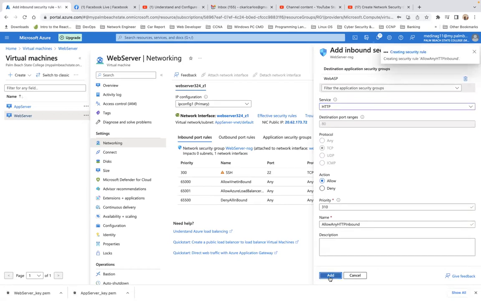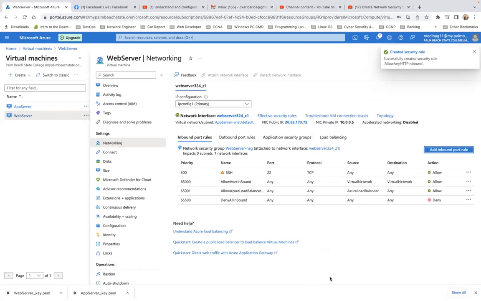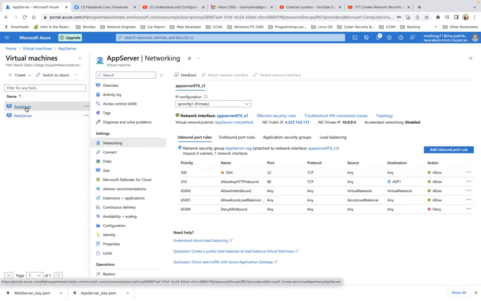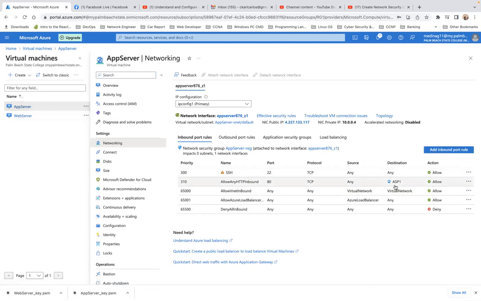We can apply this to the web server. It's going to take a minute. It says it's created. There we go. We applied the application security group to the web server, just as we applied the application security group to the application server.